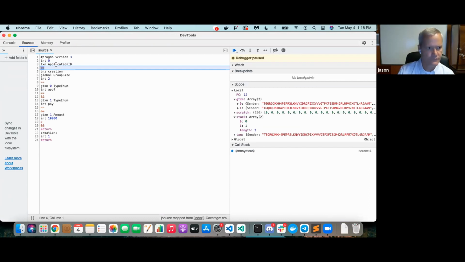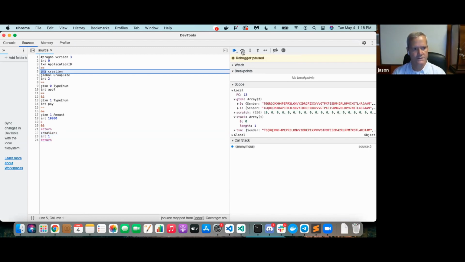Okay, here's one other thing, a new one that I didn't say anything about yet. The transaction application ID is the ID that the system assigns your stateful smart contract when you deploy it. If you check in code whether it is 0, that means this is the first time your approval program is run and you're actually creating the smart contract at this point. So if that's true, I BNZ to creation and just return, because I don't want any logic to execute while it's creating the smart contract. I want it to execute when we call it in normal calls. So in this case, it's already been created. I'm debugging it now, so it's not creation, so it's not going to jump to that.